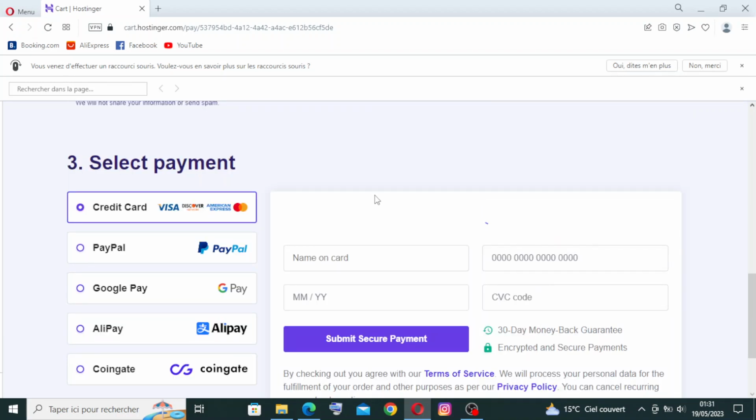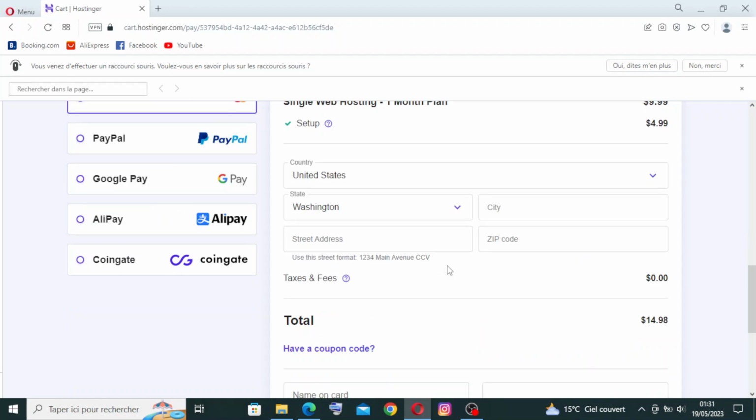Now the state is Washington. You need to write the city that you live in. This information should be real, and all of it correct.